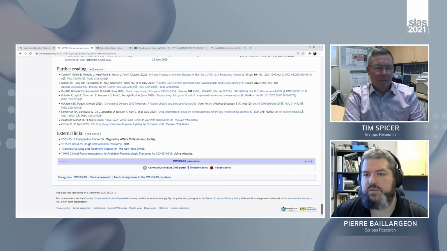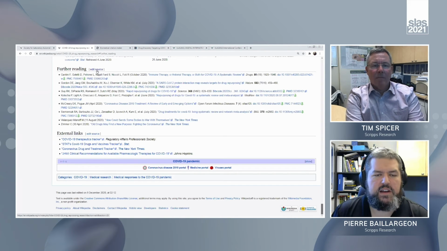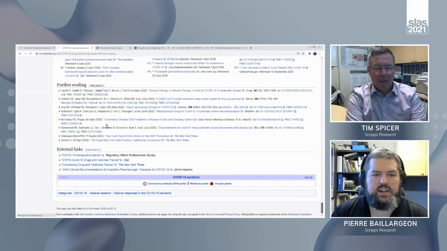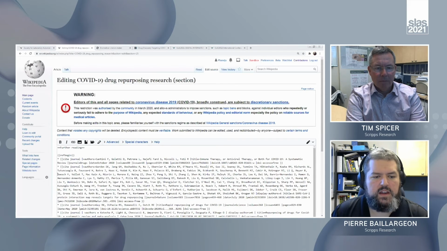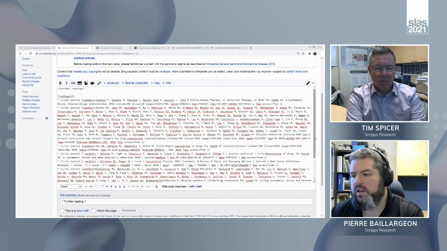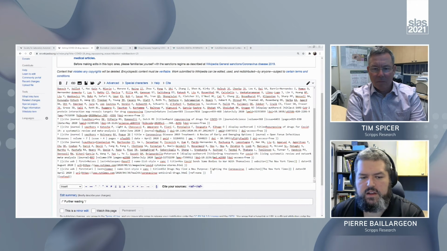So we do something similar to what we did on the previous page. If you get to a specific section that you want to edit on a Wikipedia article, you can edit just that section by going over to the edit source link that is to the right of the section header. So you click on that edit source link, and then we're going to scroll down a little bit to the bottom of the section we want to edit. We want to add our edit here at the end.